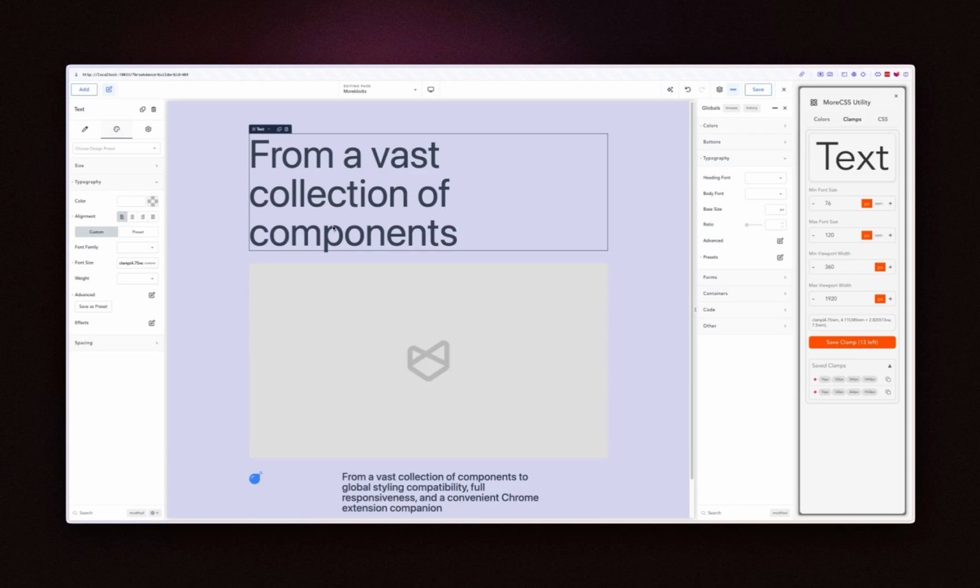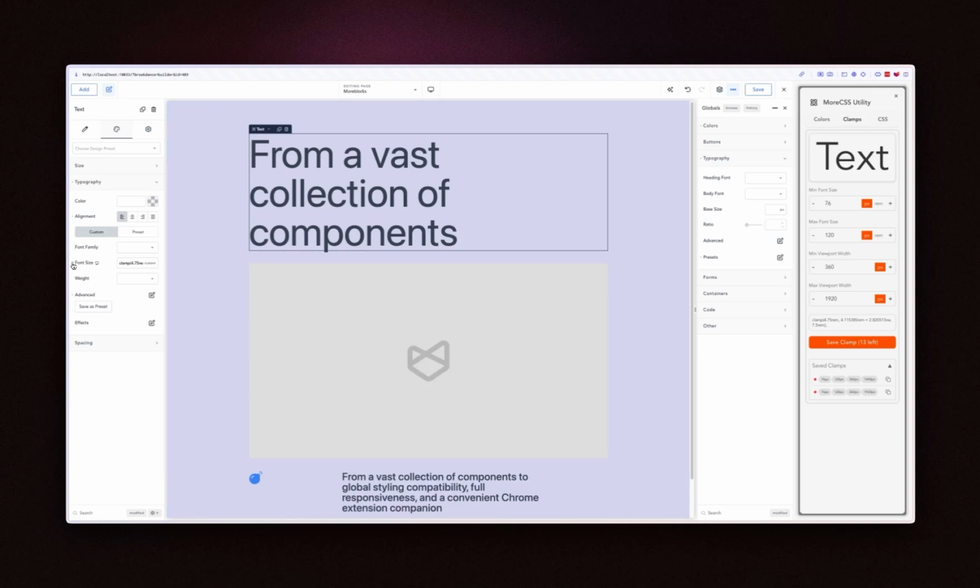All right, so I've shown you a few shortcuts here that are pretty good, but there are more shortcuts that I want to show you. Let's say you are working and you don't want to save anything into your preset. You just want to keep working. You can actually create clamps without ever coming to the side of the development, and I'm going to show you how to do that too.